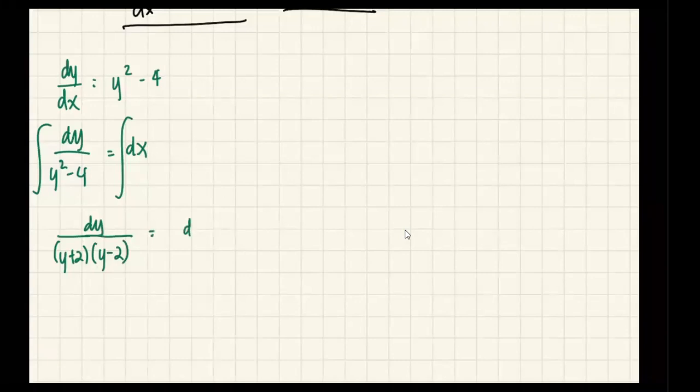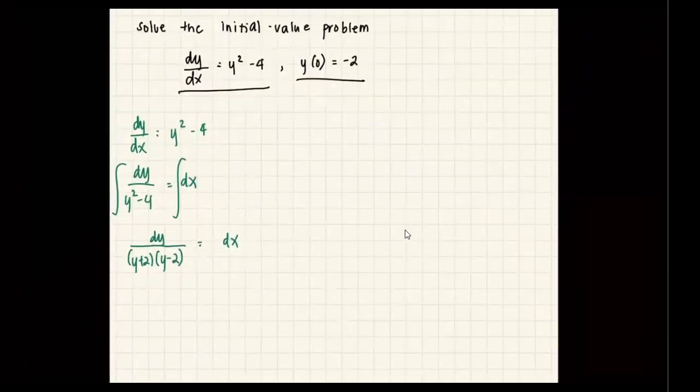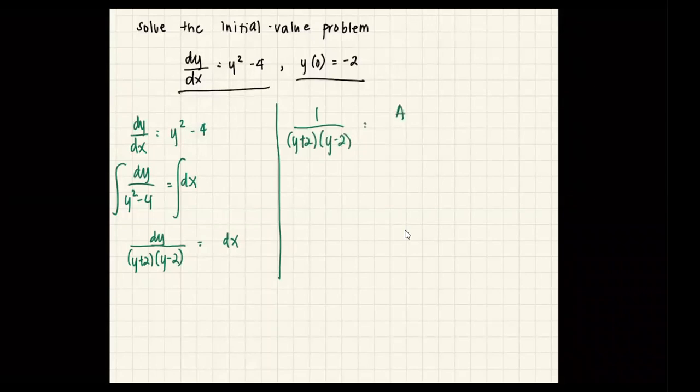Is equal to dx. So, para mas mapadali yun, kailangan i-apply muna natin yung partial fraction. Okay. So, partial fraction muna nung given fraction natin na yun. So, meron tayong 1 over y plus 2 tsaka y minus 2. Partial fraction na is a over y plus 2 plus b all over y minus 2. So, para makuha yung partial fraction, multiply natin by the denominator.